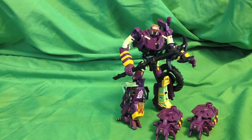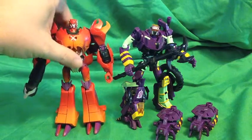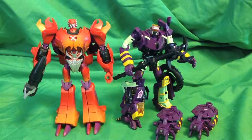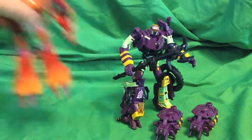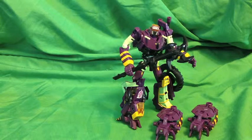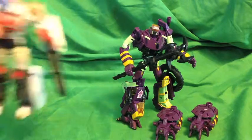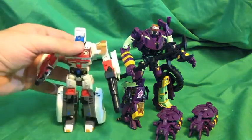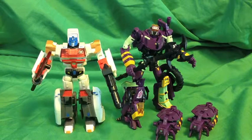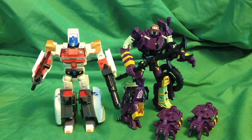All right, and for some more Transtech figures, here we have him with Rampage, aka Protoform X. He's actually shorter than Protoform X here, by half a head. If I had him perfectly straight and up at attention, he'd probably be the same height. Here he is with Leo Prime. And he's quite a bit taller then. And with Leo Prime standing straight up, he's right there at his little spider nipples, or what are those things supposed to be?